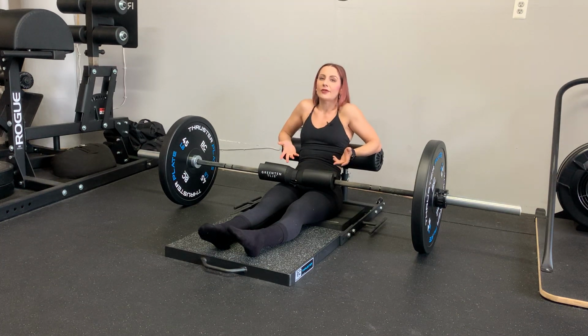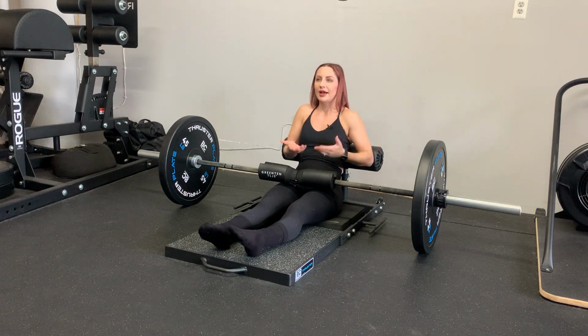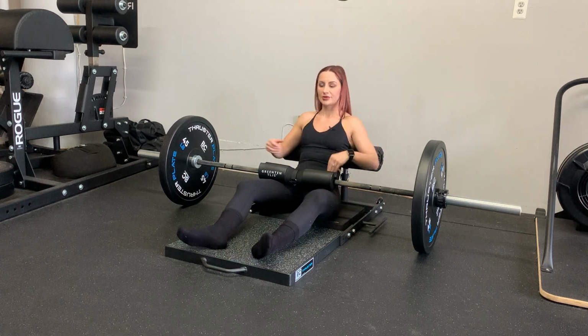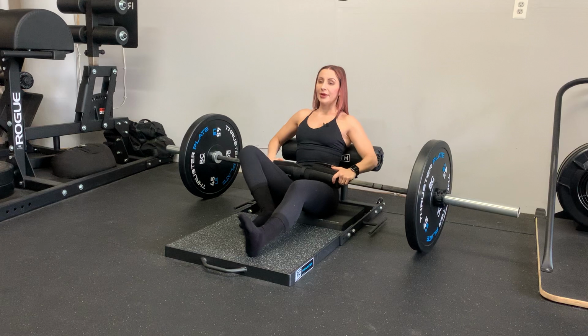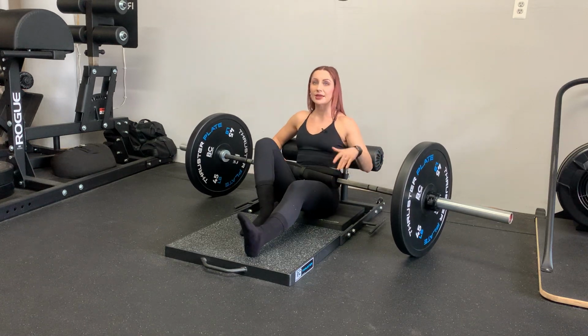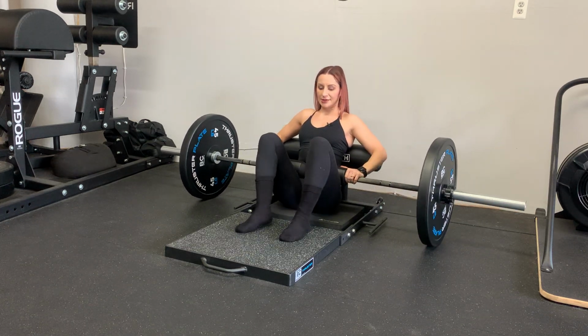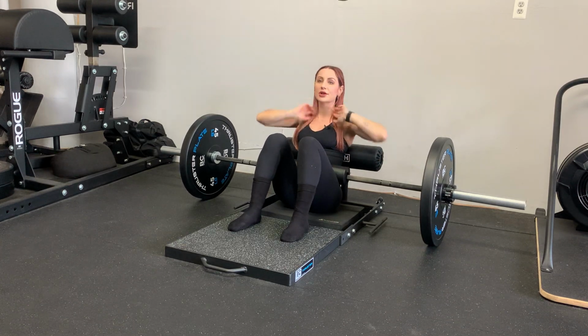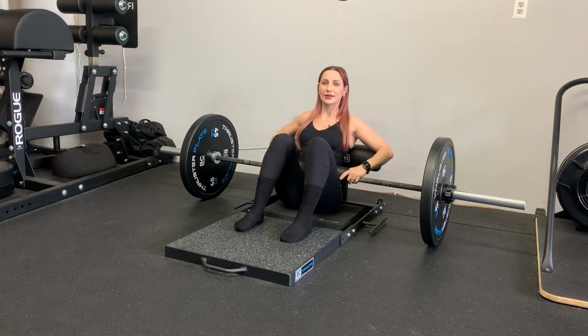It's inherently not comfortable to begin with, so you kinda have to just deal with that. It should be fine. People do it, I do it with hundreds of pounds. But if it feels painful, something is wrong, okay? See if you could film yourself and watch what's going on, or send it to your coach. If I'm your coach, cool, send it to me.